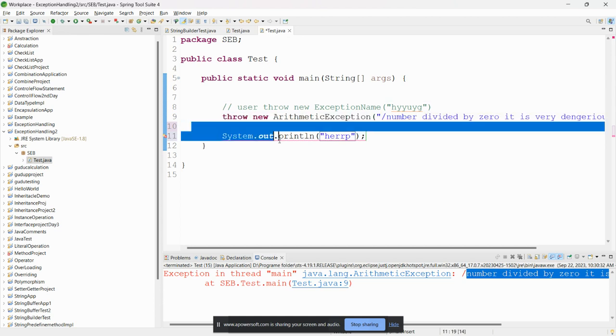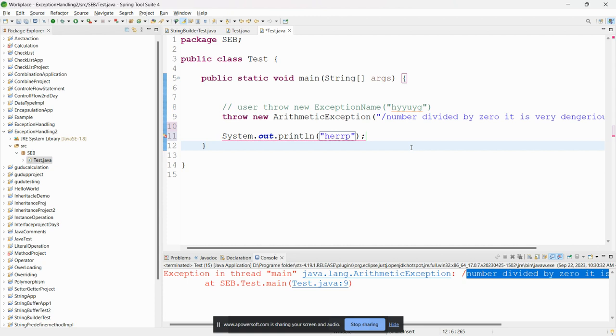But once the exception is thrown, if I write some statement or operation, you can't, because you will get an unreachable statement. Look, here it is also telling unreachable code. Yes or no?